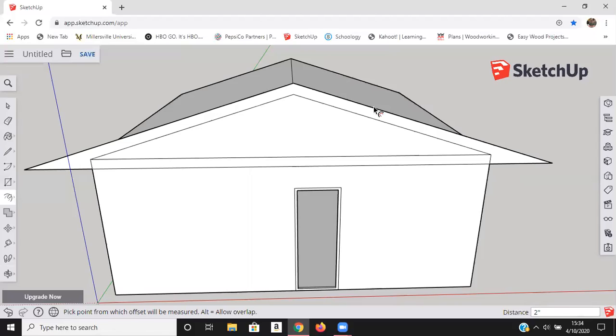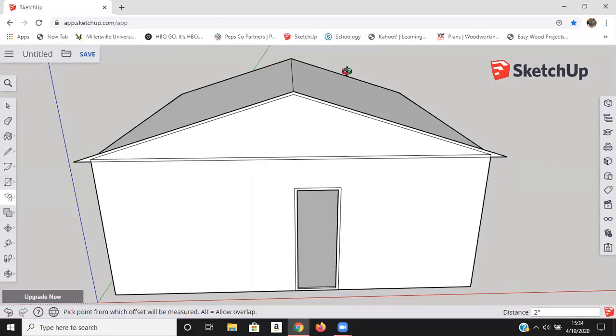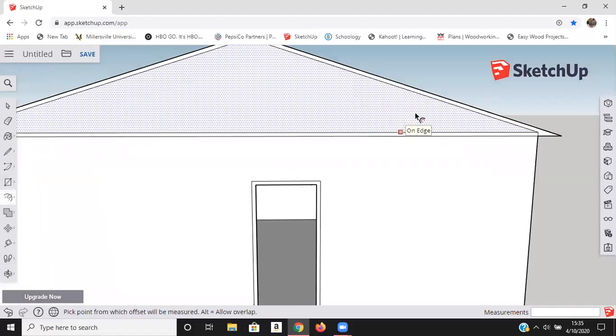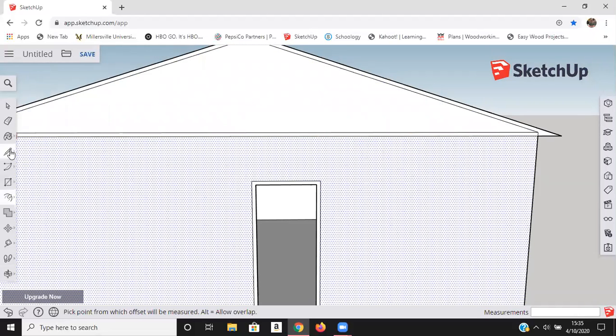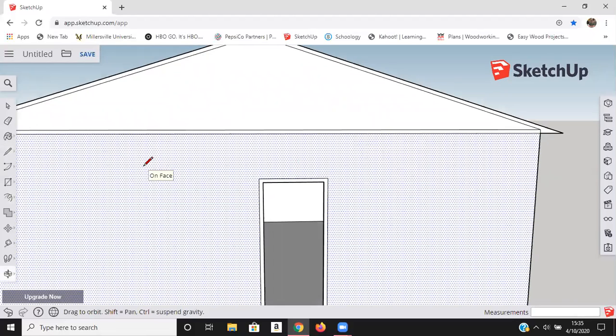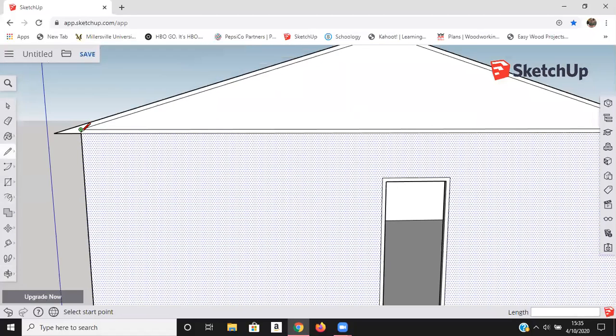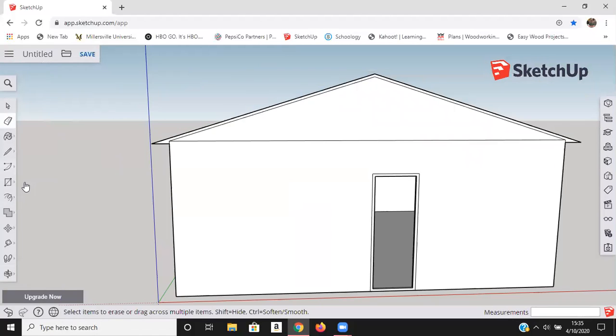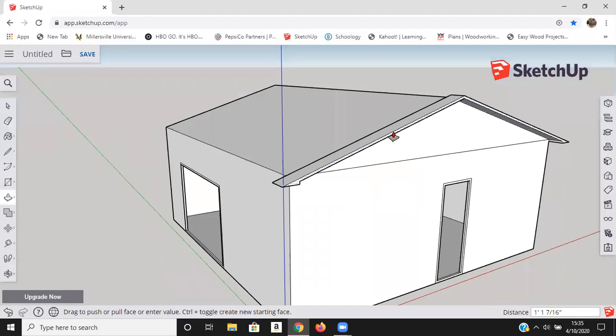I am going to keep it nice and easy and do a 2-inch wide roof. Now I'm going to make some separations on the bottom of the roof here and delete that line. Now I can pull the roof out toward me to create an overhang.